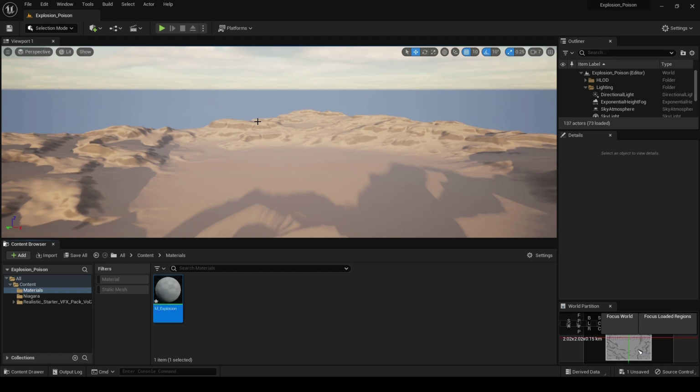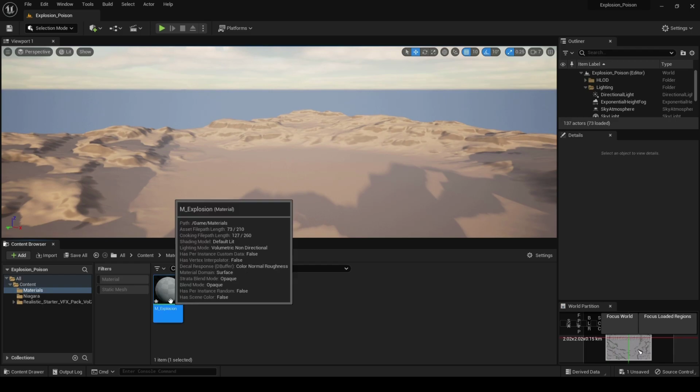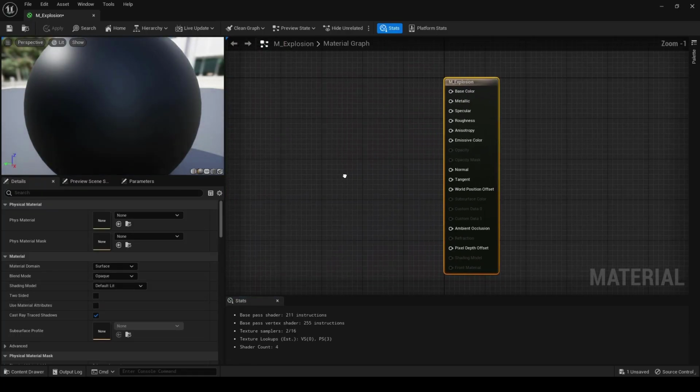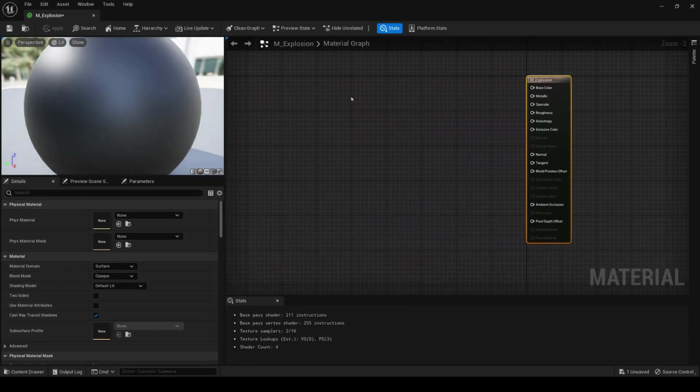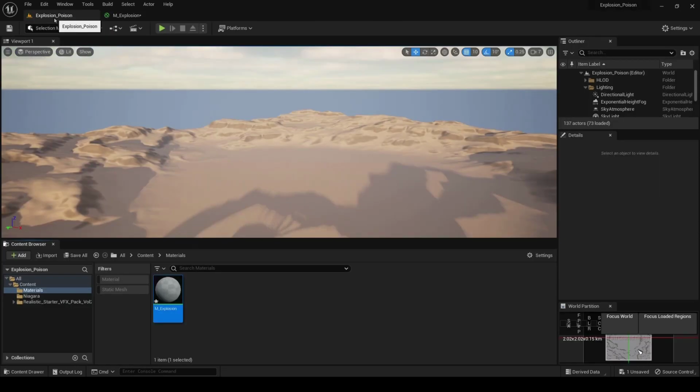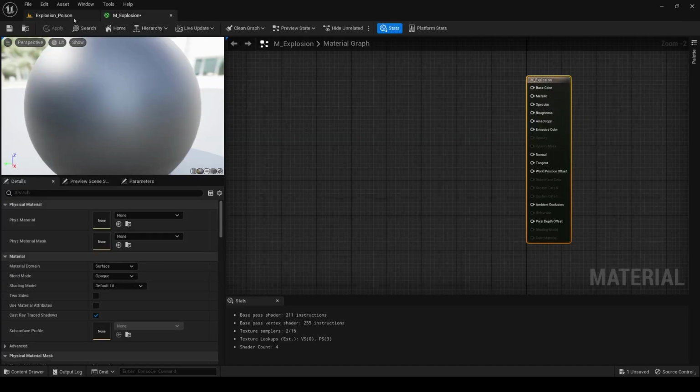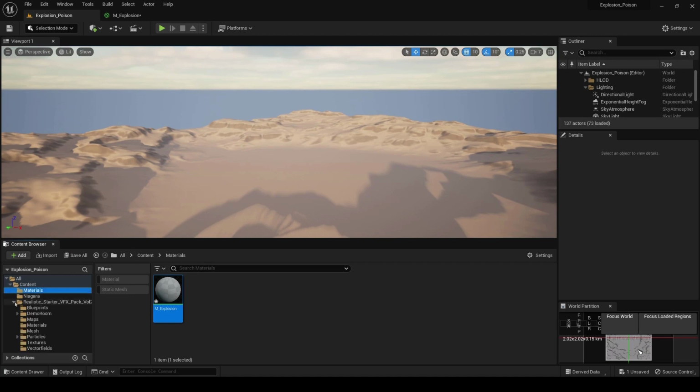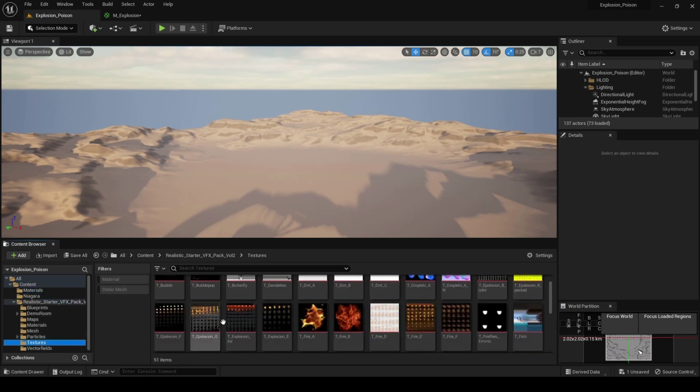All right. And we could go ahead and double click on it. All right. And in here, we are going to drop in the texture that we want. So we could go ahead and click and drag this tab right here. So now we could see the tab for our scene, and then the tab for our material. And we could go back to our area where we have the textures that we want, which is going to be the T Explosion F.